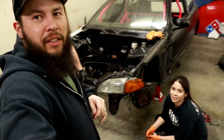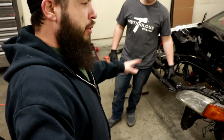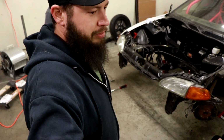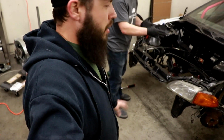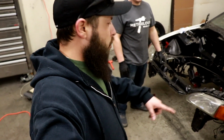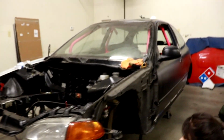Okay, so we're back. Tony and Hayden are working on the car right now. We're doing front end stuff today because we don't have the rear end. So all we really can do is start mocking up some stuff in the front end. And one of the main things that we did today is we swapped side to side the knuckles.